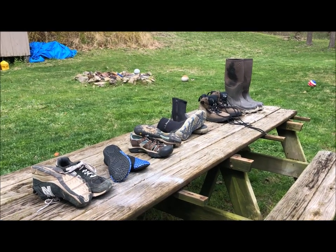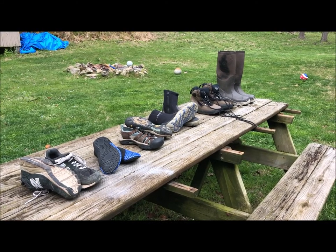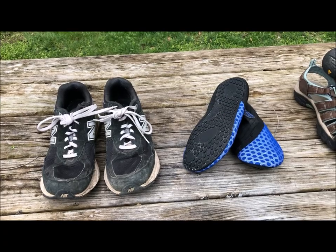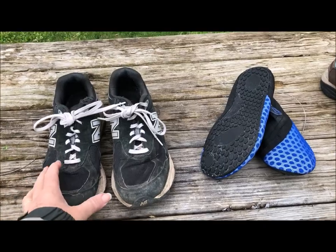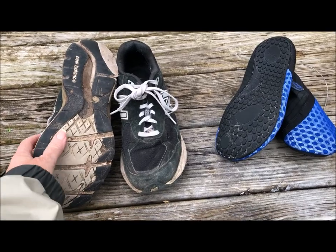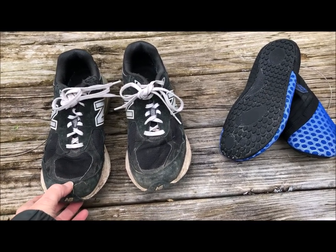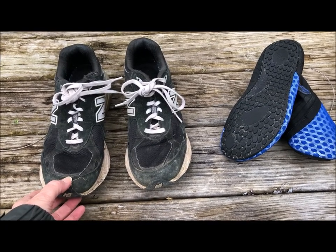I wanted to show you some of the shoes that I wear when I go into the river. It's okay to go into a pool barefoot, but it's always best to wear something on your feet when you go into the river. Rocks in the river can be slippery, they can be pointy, and sometimes careless people leave things in a river that can be sharp like glass or metal. So I like to have something with a really good bottom so that it won't be slippery. My very best choice is a pair of old sneakers, which you probably have around your house — they'll get wet, but you can put them in the sun and they can dry.